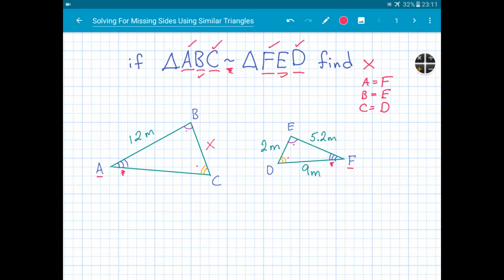Now the next thing we want to do is we just want to work with the corresponding sides. So the side that corresponds with an angle is always the one across from it. So to show this, I'm going to try to match the color. So you can see we have a purple symbol there. So the side across from that, I'll put a purple line. And then the side across from the purple on this one, I'll also put a purple line. And then for the orangey color angle, I'll use an orange line. And then for the blue, I'll use a blue. Okay, this will make my life a little bit easier because it'll be easier to tell which sides correspond to which.